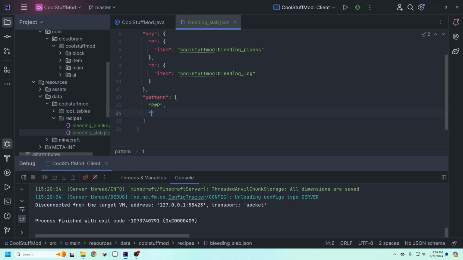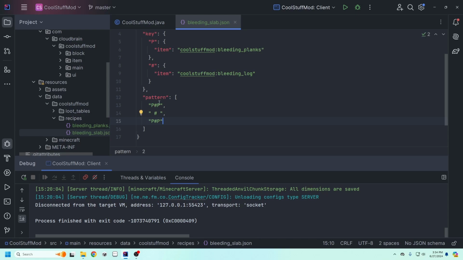So whenever you need to add new items, all you need to do is just place them where you need them within these 3 lines. You don't have to create new lines or anything like that. Say we did this, and then this, right? And then this. We can totally do this. This is a completely valid crafting recipe. It just means we need planks here and here and here. Let's say this is a plank, right? And then this is a log.